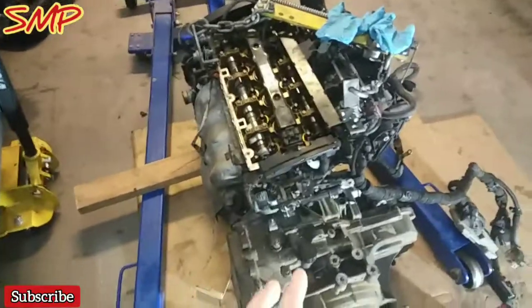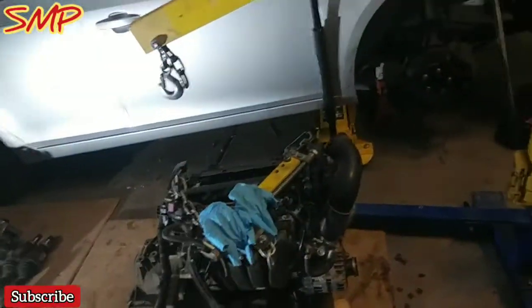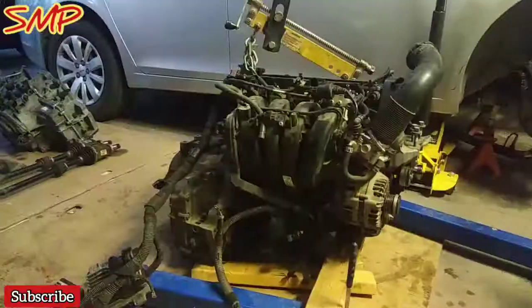I'm gonna separate the transmission from the engine. I'll lift up the engine, and then I'll start working on the whole oil pan, cleaning off everything, making sure that it's nice and neat, secured, valve cover, all that fun stuff. Everything should be ready to go, just so I can mate that new transmission onto this engine.